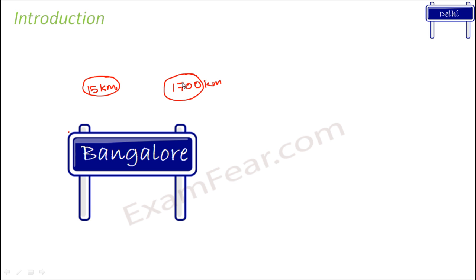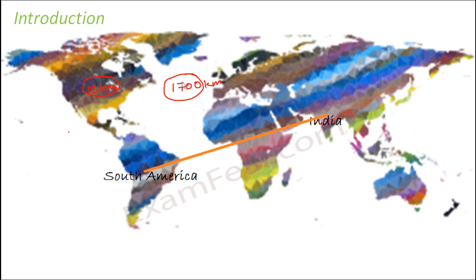Now if I ask you what is the distance between your country and any other country. For example, the distance between India and South America. If you talk about this distance, it might be somewhere around 14,953 km. You see gradually as the distance is increasing, the numbers are also increasing.